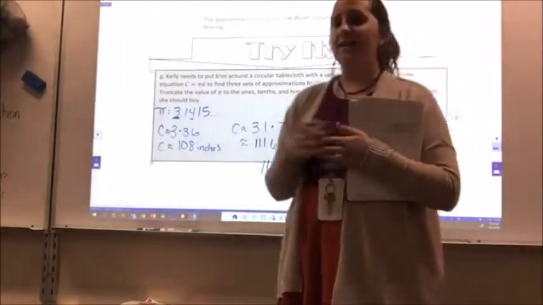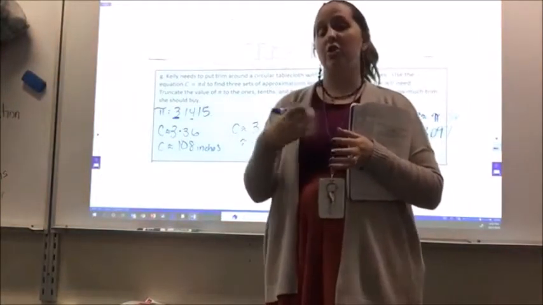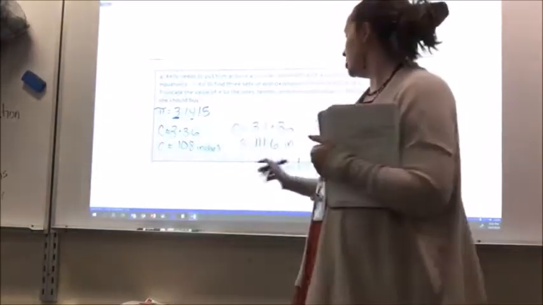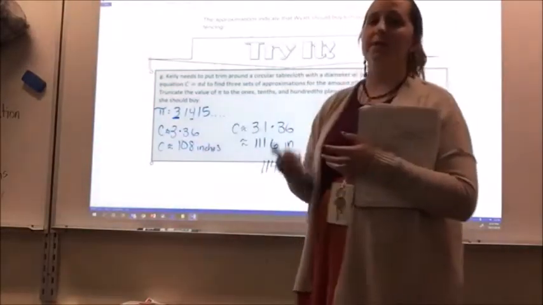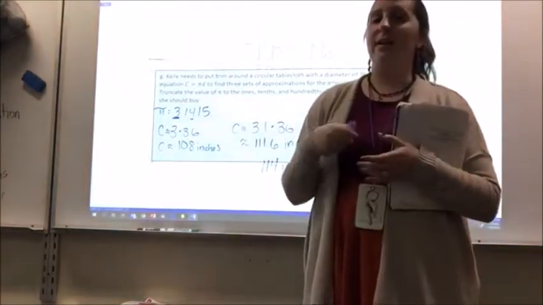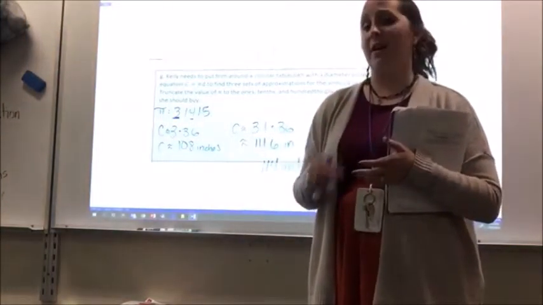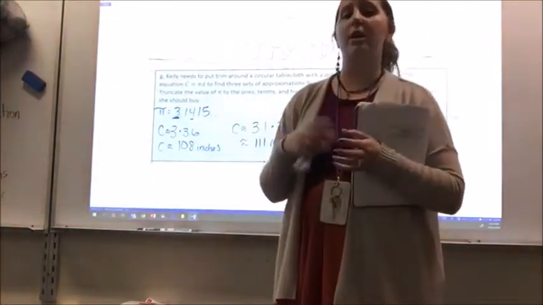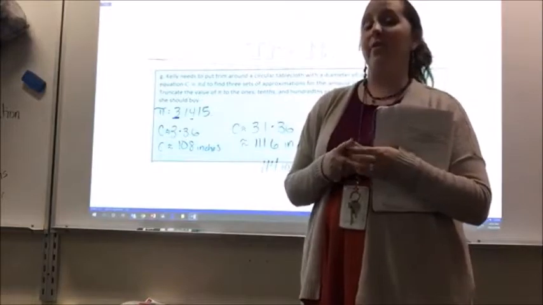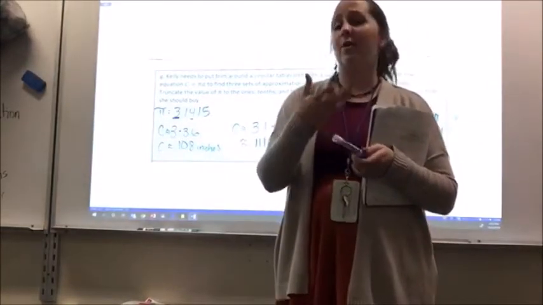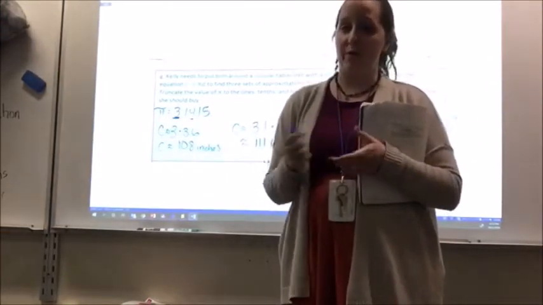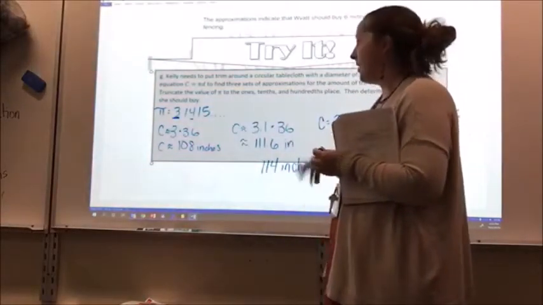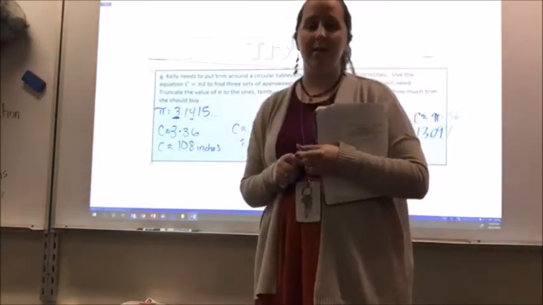So again, the whole idea behind this is you're approximating. You're trying to get as close as possible without actually having to work with large numbers like this, irrational numbers, things of that nature. Now, it's almost always better to overestimate than underestimate, especially in real-world situations when you're dealing with things like trim and fencing. Because that way you've got more than you need, so you don't have to go back to the store. So that is the end of Chapter 1, Lesson 9.